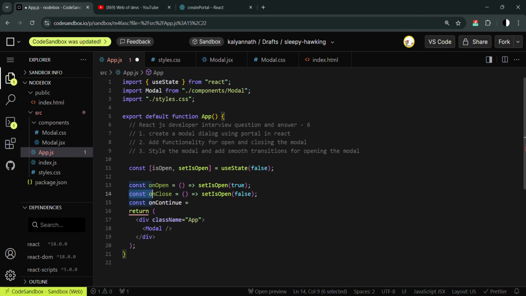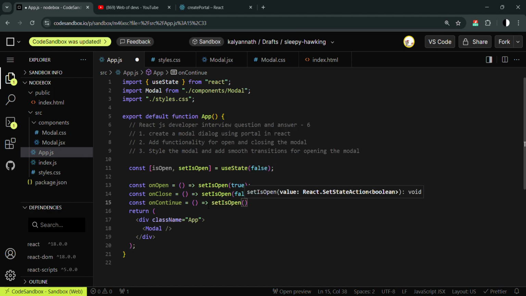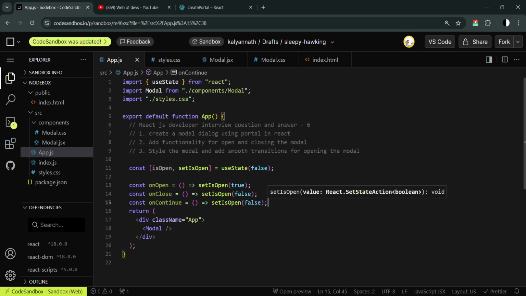You might be wondering why these functions are needed. onOpen is to open the dialog, that's good, but onClose and onContinue will be passed as props to the modal component that we're calling here, so that the close button's events will be handled inside that component, right? And to handle that we need these functions. For now on clicking continue also, let's just close it, set false, right?